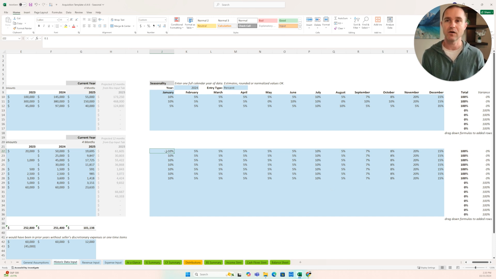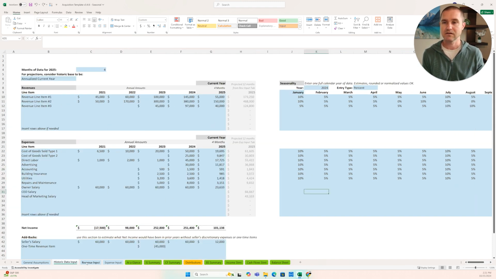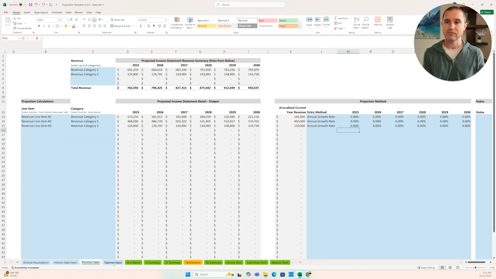Now, if you don't enter anything here on the expenses, so if there's an expense that doesn't follow a seasonal pattern, which I'm sure you're going to have, expenses that are the same every month, you could either put in the same percentage every month, or if you just remove that altogether, the model is going to automatically assume that it should take the expense line item and divide by 12 and distribute it evenly across the months, okay?